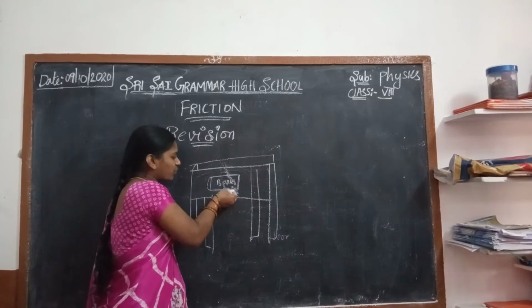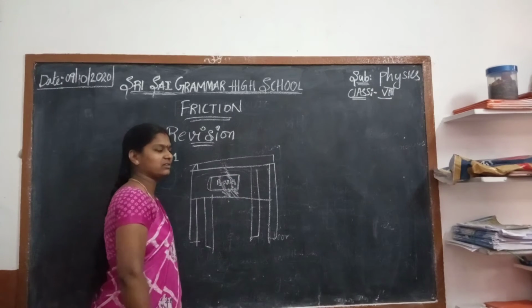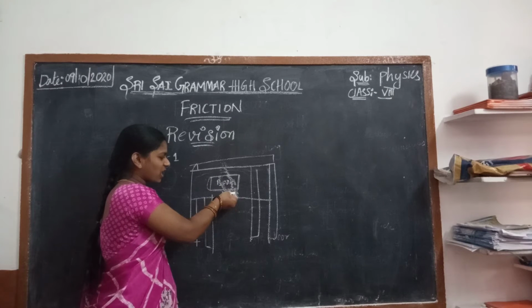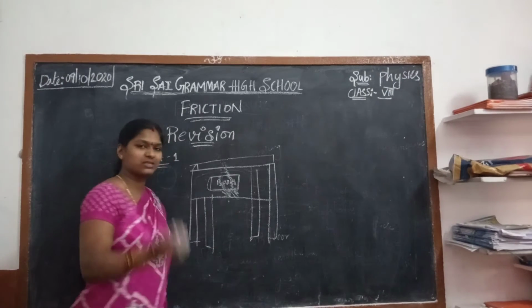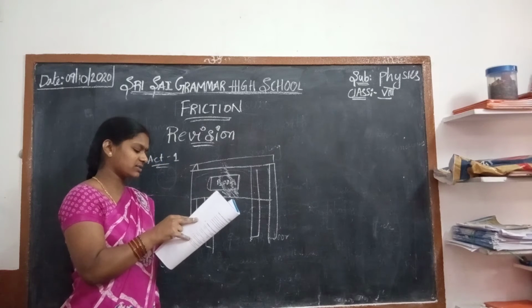When we move this book forward, what happens? Does it go on moving, or does it stop? To a certain position, it moves. However much we push it, the book moves that far and then comes to a stop.